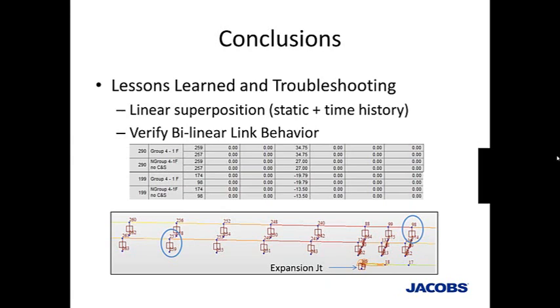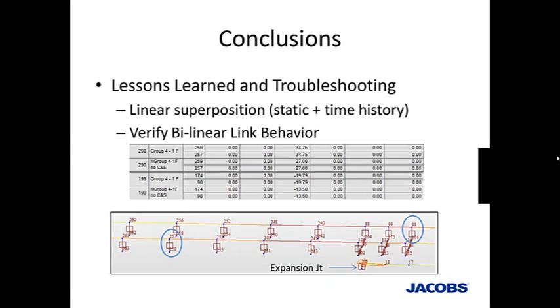Some of it has to do with the initial conditions, exactly what is going on in the bridge when an earthquake happens. It's obviously impossible to decide exactly what that would be. And then what's the initial reaction? What's the directionality of your time history function, et cetera? And so, it is a bit conservative, but in some respects that's good for the linear superposition. So if you take the static loads and the time history loads and combine those, that would be the method for determining your rail stress with those particular load combinations.